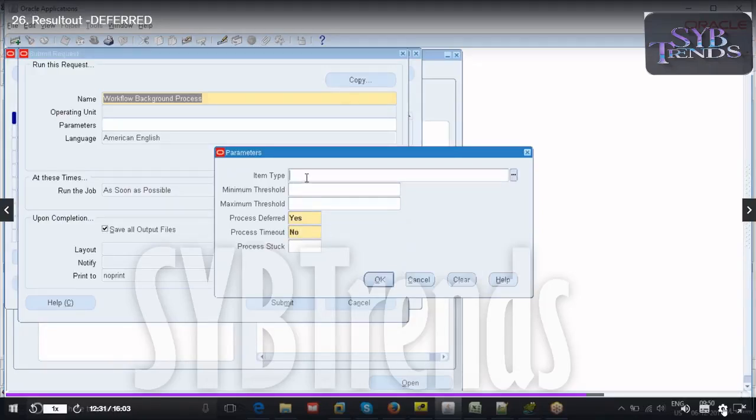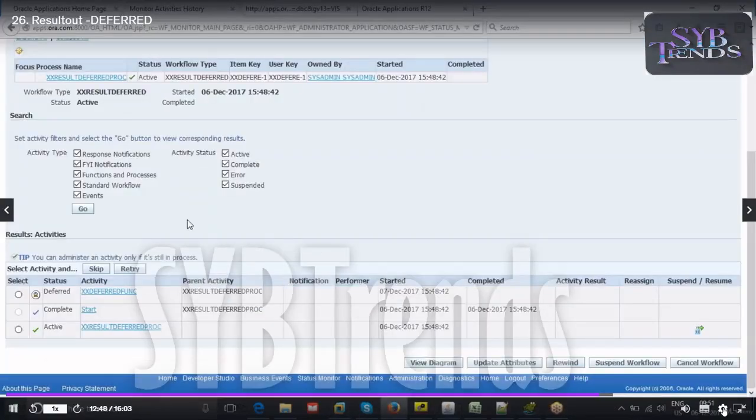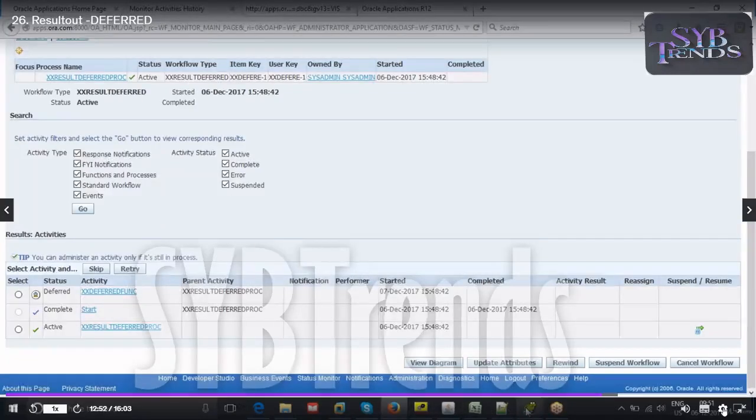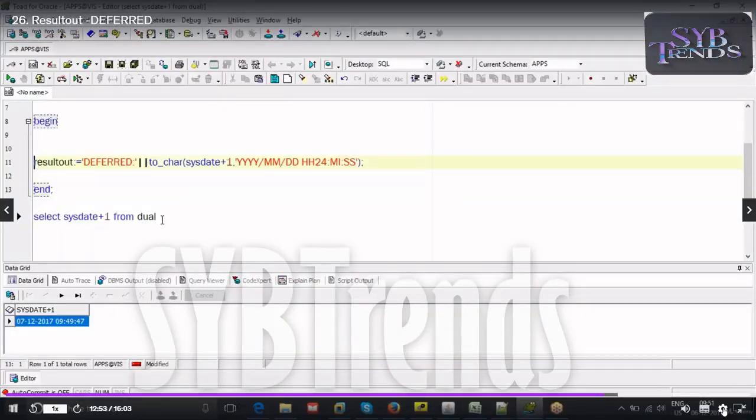We will discuss it at a later point. What is your XX result deferred? When you run this workflow background process tomorrow at approximately 9:42, then your particular activity will go into the complete status. Let us see without having this deferred, without having this result type.